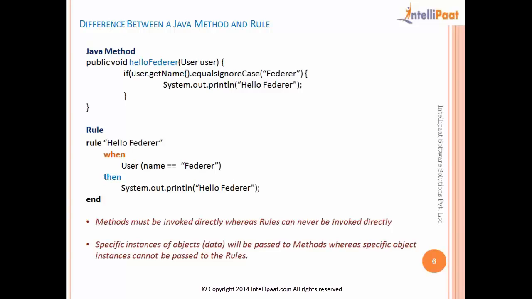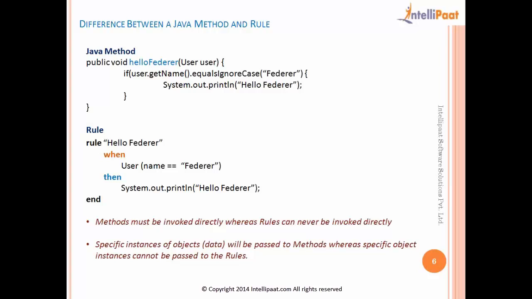A Java method. So here in the example that I've given is hello Fedra. So in the Java world, we would write a method to print hello world, and then we would get an instance of object. While this method is getting invoked, we would be expecting a parameter to be passed into this method of the type user. Then we would be checking whether the name in the user variable, user object, is Fedra. If it is, then we are going to print it.